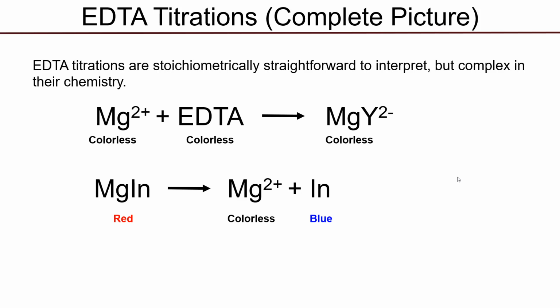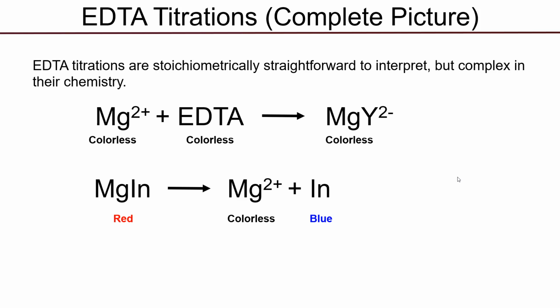concentration. However, designing an EDTA titration is actually really complex because you have many different chemical factors that you have to consider holistically in order to make sure that your EDTA is in the right protonation state, your indicator will show the right color change, and your metal ion is soluble and available. So in this last EDTA module, we want to talk about how you can use everything we've covered so far to design an EDTA titration if you need to, or to look at an EDTA titration procedure that someone else has designed and make sure that it's going to be appropriate for your needs.